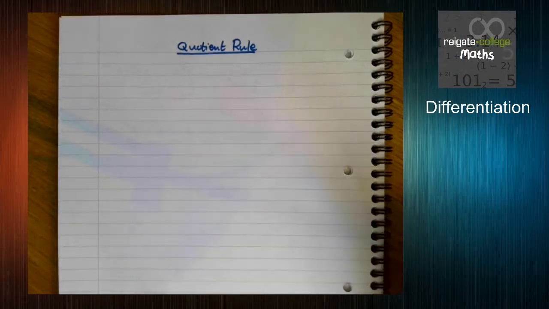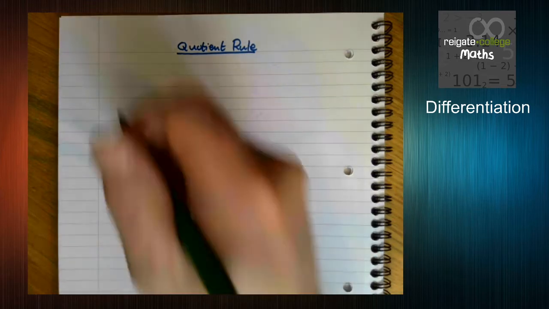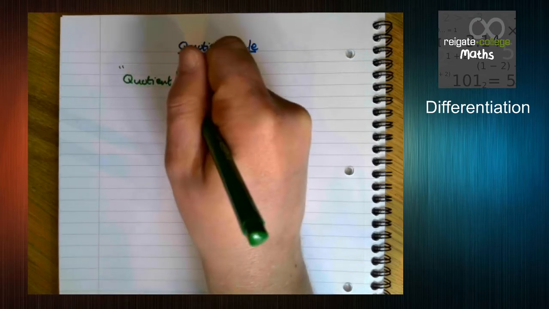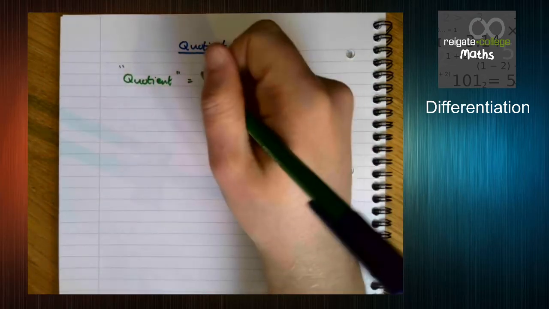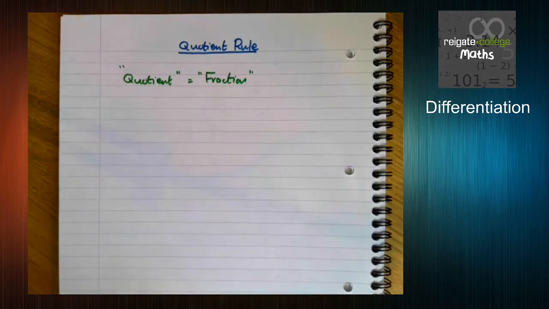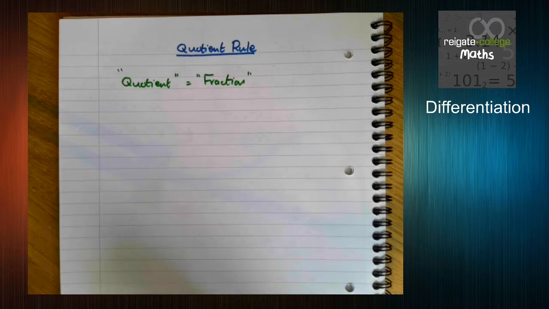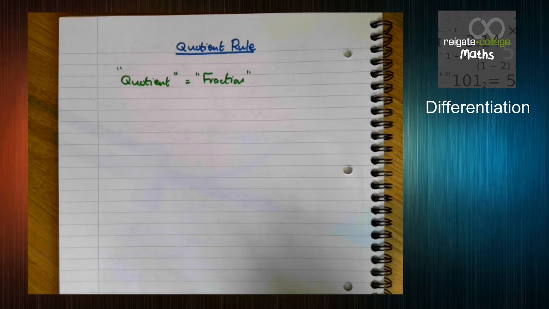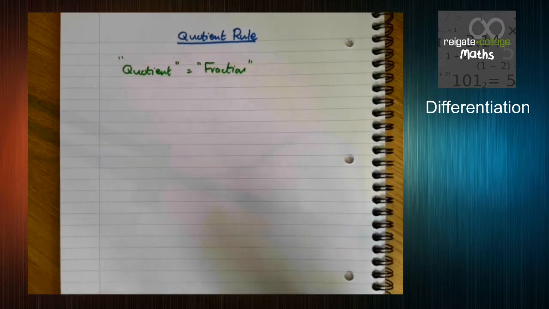Well, it's actually a lot easier to figure out because quotient is really, in terms of thinking about it, another word for fraction. So if we have something that looks like one fraction divided by another, we can use the quotient rule. Obviously, you should check first if things simplify, or if you can write it in a way that means you don't have to use the quotient rule, then do so. But if you can't, the quotient rule is there.